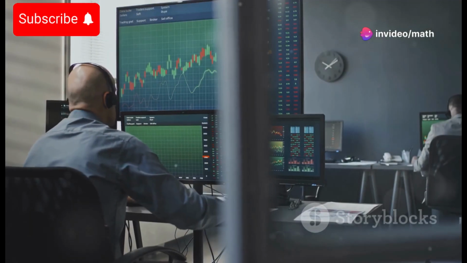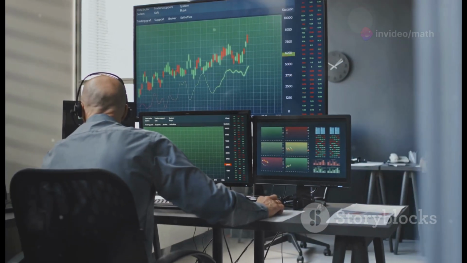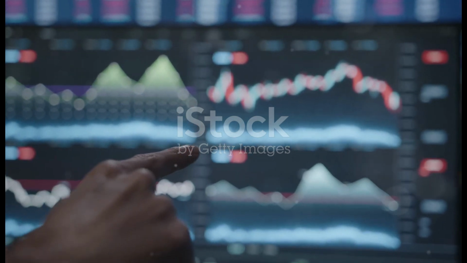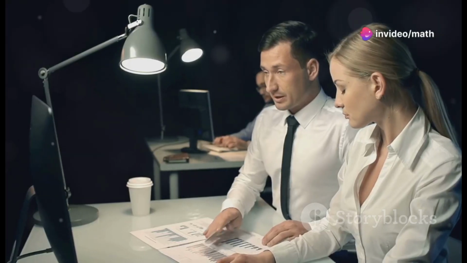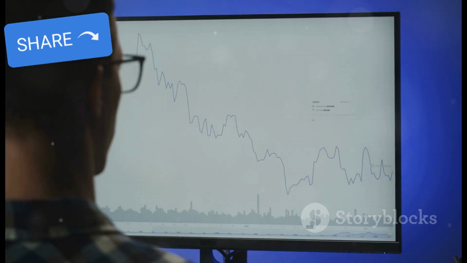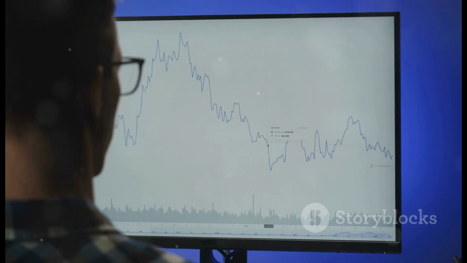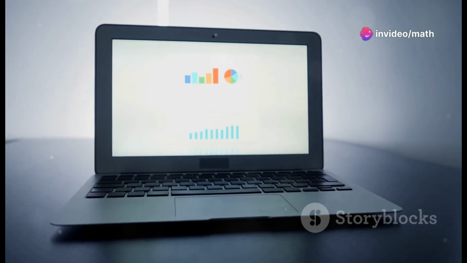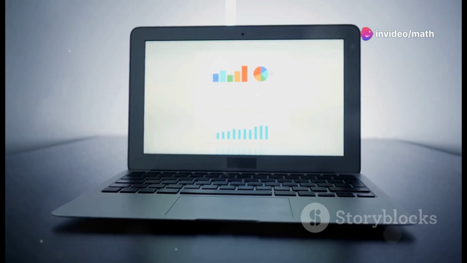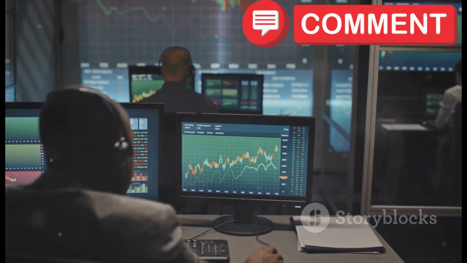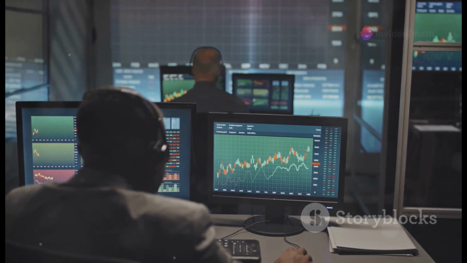In the world of economics, we're not just dealing with abstract concepts and theories, we're dealing with real-world data, hard numbers that tell the story of how economies are performing. Econometrics, a branch of economics that uses statistical methods to analyze economic data, is like the detective of the economics world. It uses regression analysis, a statistical technique that allows us to examine the relationship between two or more variables, to uncover hidden patterns and relationships in data. Econometrics also allows us to make predictions about the future, to forecast economic trends with a certain degree of accuracy.